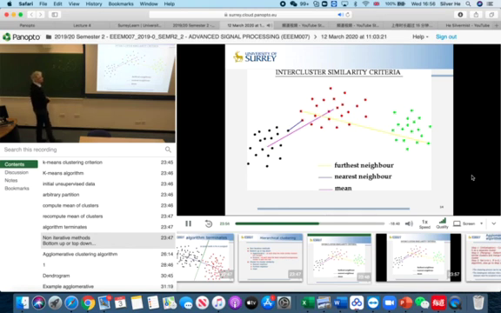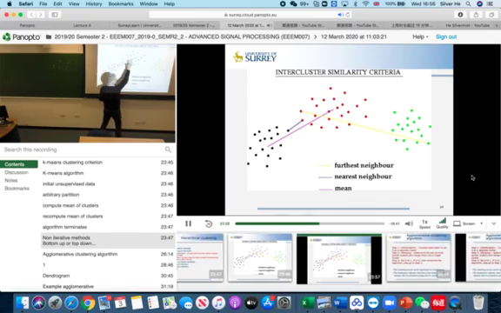So if we've got these three clusters, for example, the black cluster, the red cluster and the bright green cluster here, if we were looking to merge these based on the nearest neighbor, we would look to see what's the nearest neighbors between these two clusters, which would be this one and this one, and what's the nearest neighbors between these two clusters, which is probably that one and that one.